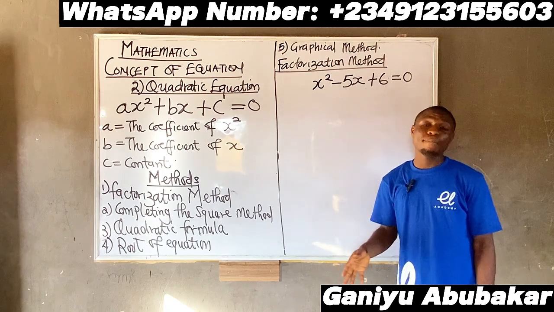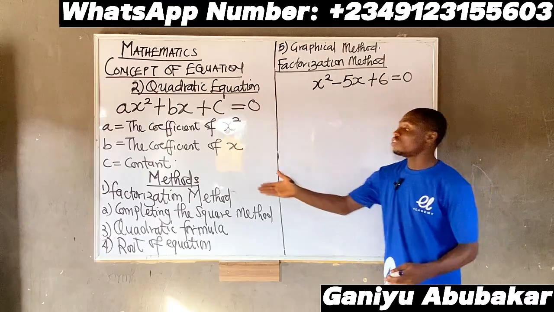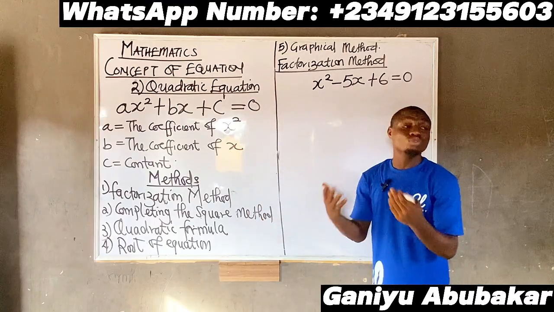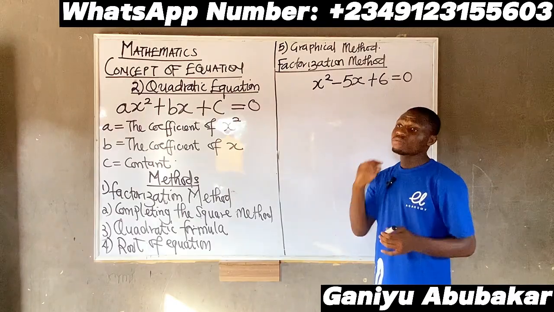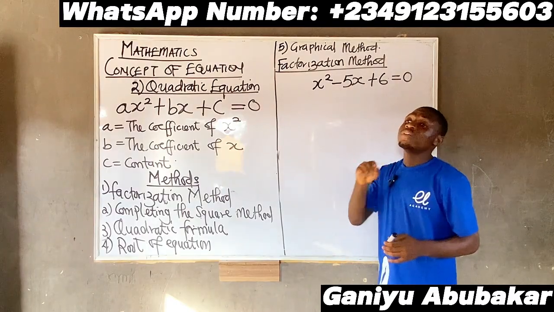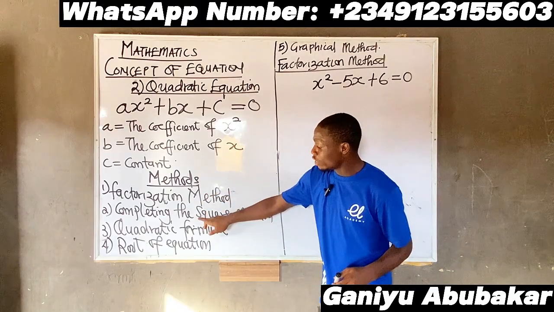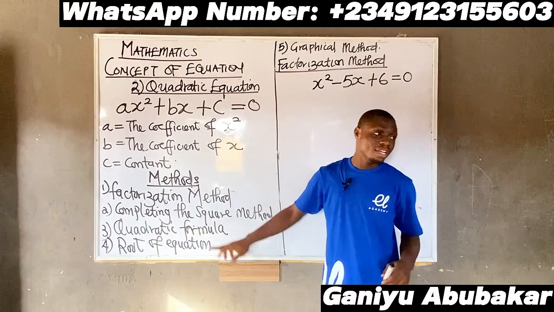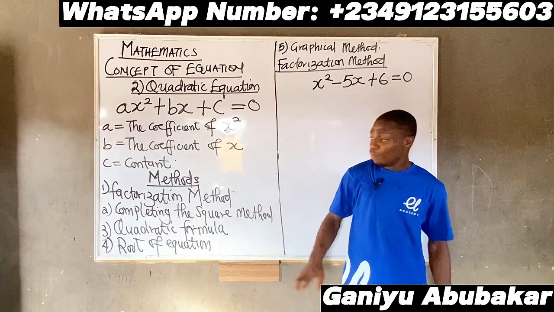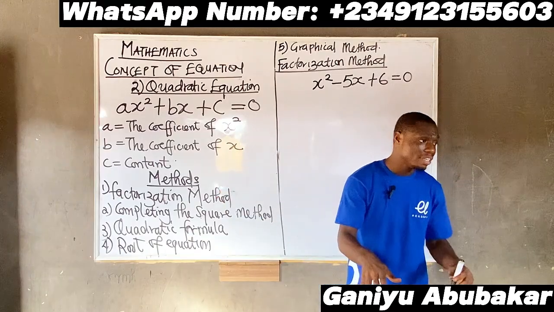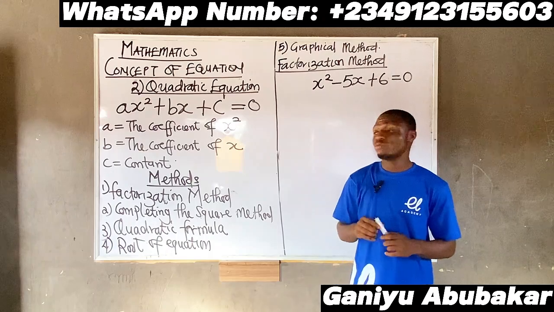The same answer, but with a different approach to solving. After I've shown the 3, you can choose which to use. Because there are some questions this one cannot answer; in that case, move to the other methods, either this or this. You see these 2 other ones here? They can solve any question. But this one here has a limit to what you can solve. I'll show you how it works and then we'll move on.